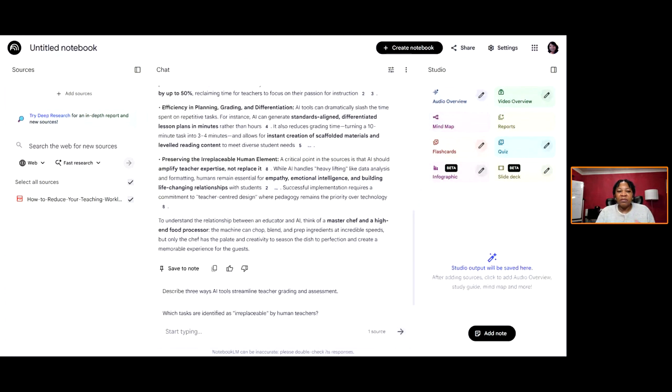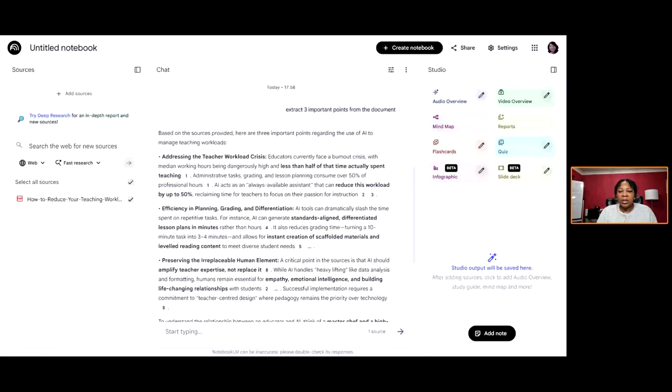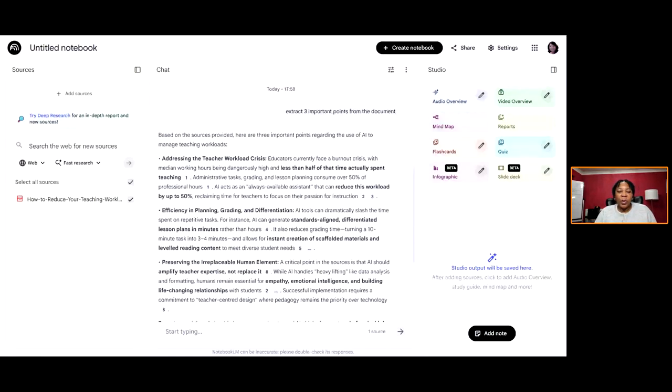Okay, so this is not a very good example, but you can actually upload documents to this AI and you can instruct it to summarize in a few words or create a list, create an activity. So I'm just going to ask a question, create a short quiz from the document.